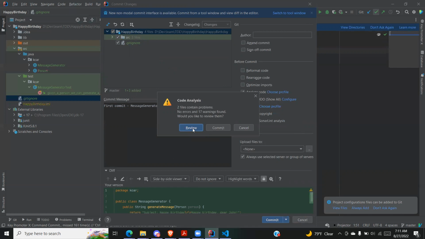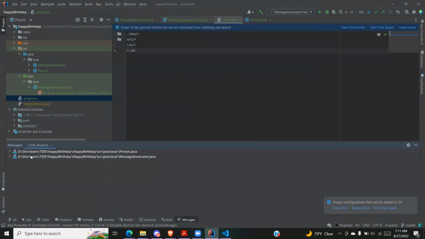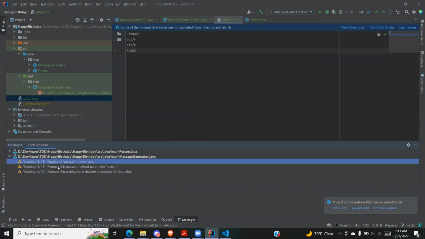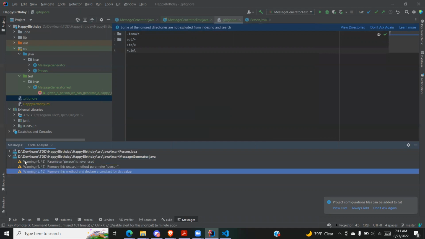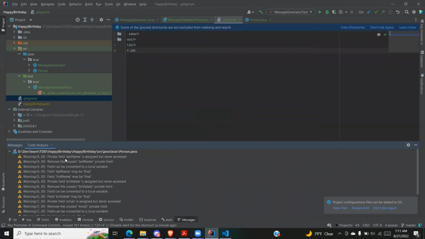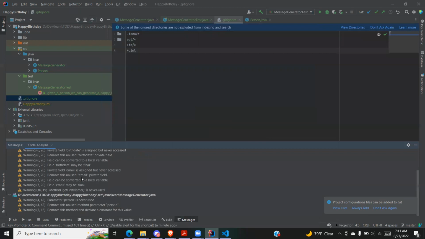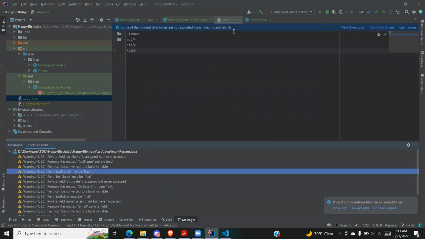It says it contains problems. What kind of problems do we have? Person's never used. Uh-oh. Assigned but never accessed: last name, private field. Oh, so I created stuff I didn't need to. Shame on me. I should know better than that.